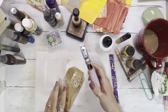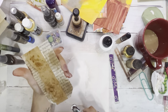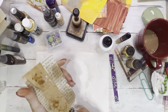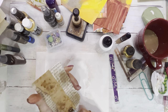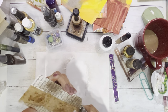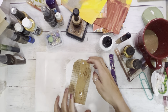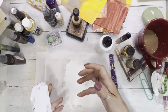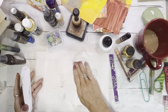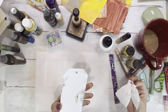I got these at Dollar Tree, I'm just saying. Okay. And I have no idea if you shouldn't punch while it's wet. I'm sure you're not, but you know. If there are no rules, then you're not breaking no rules, huh? I'm just saying. Oh, but I am making a mess on it. But that's okay. You can still write on it. Just, you know, if it bugs you, be conscious of it. If not, I think that's just gorgeous.